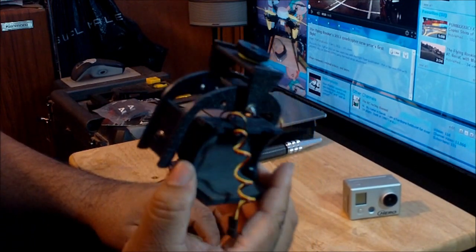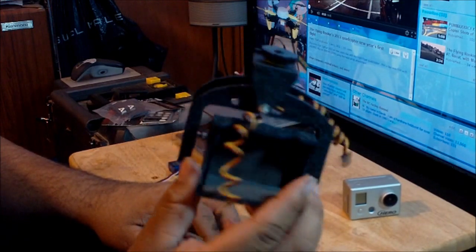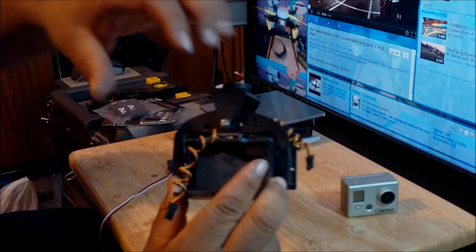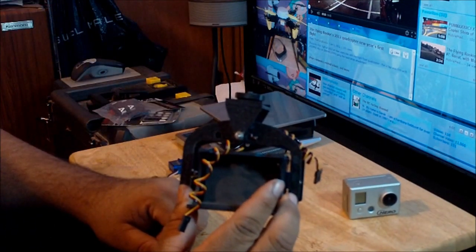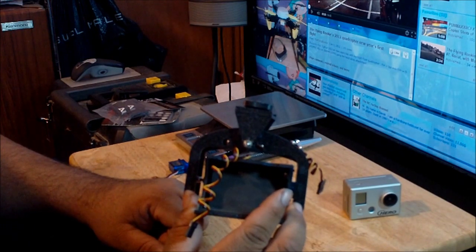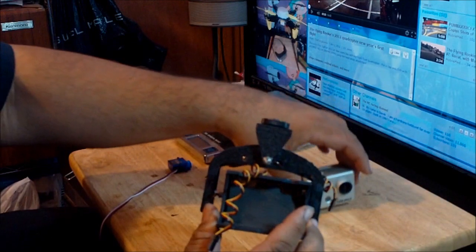This company, CLaserDesigns, makes a similar camera mount to this one, but it's way smaller because it's designed to use the small CCTV cameras like the ones people use on FPV, which are way lighter and way smaller than this one.